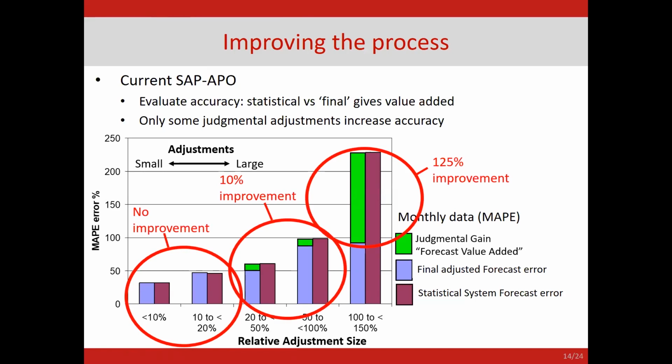Now, I'm not going to go into whether it's a general finding or not, and Robert's research has been primarily on this over the last year, so he has a lot to say about this, but surely you can do it on your own data. Surely you can do it on your own statistical forecast as a starting point. So here you could see, for example, if we do this analysis, that experts were really adding value in this range of adjustments.